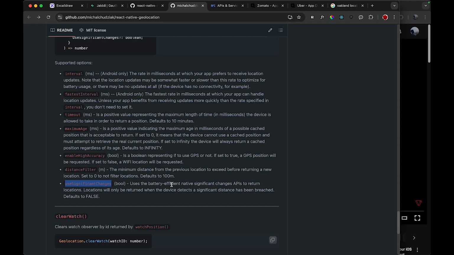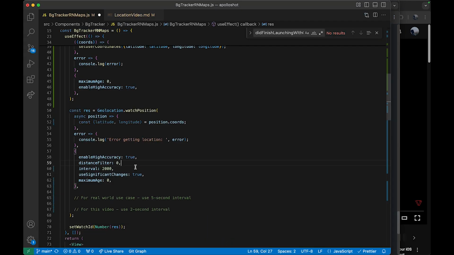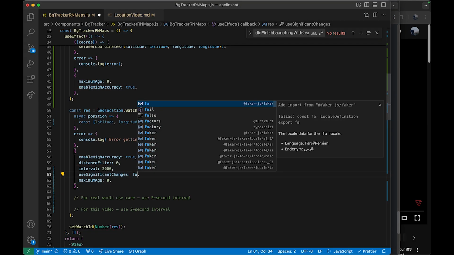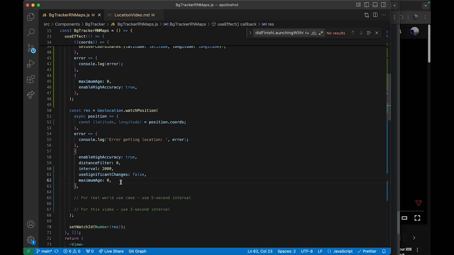If the battery is very low, the location updates won't work. What I recommend is to change it to false, though it depends upon your business use case. For our use case, the distance doesn't matter. We just want to get the location back for every 2 seconds.